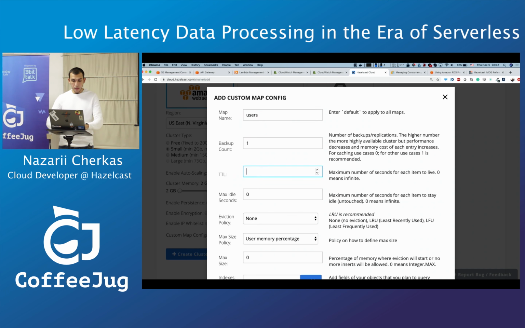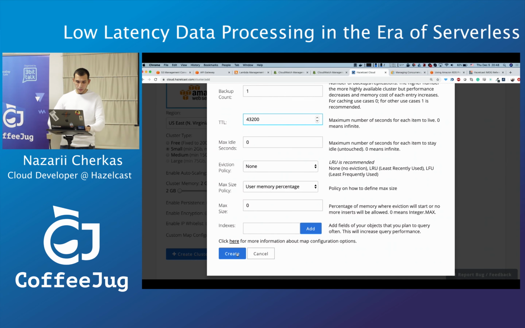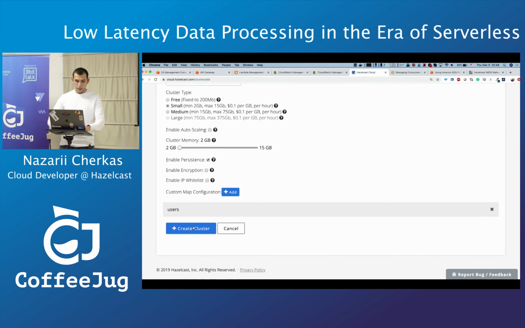We are going to use user's map for historical data. So we will set 12 hours as the time to live, so that the entries which are older than 12 hours will be automatically removed. Okay, so I add this config. And I trigger cluster creation.